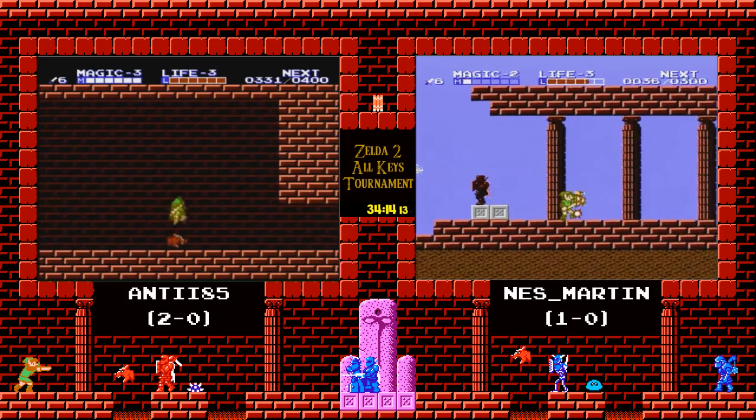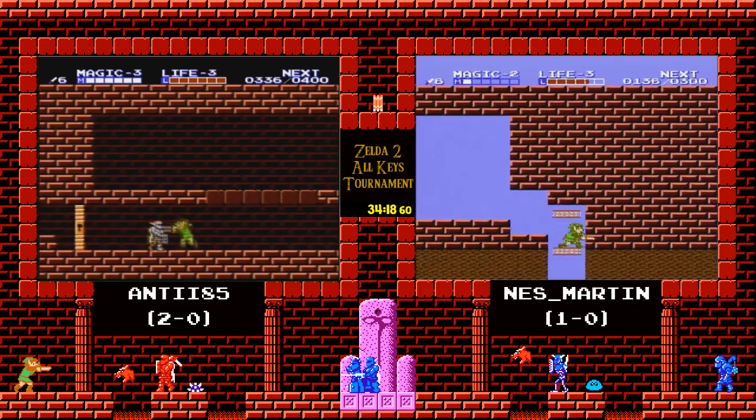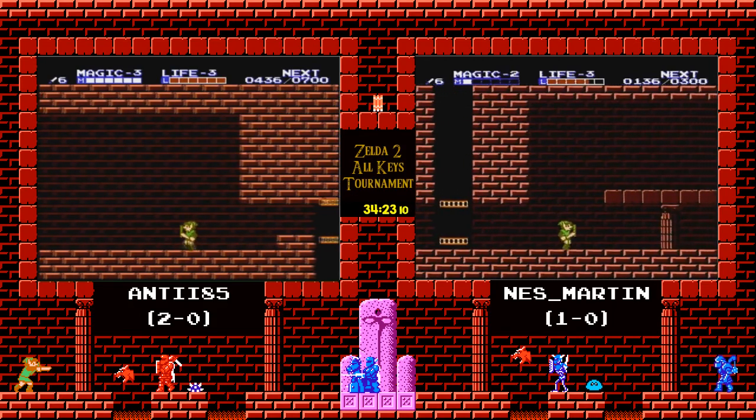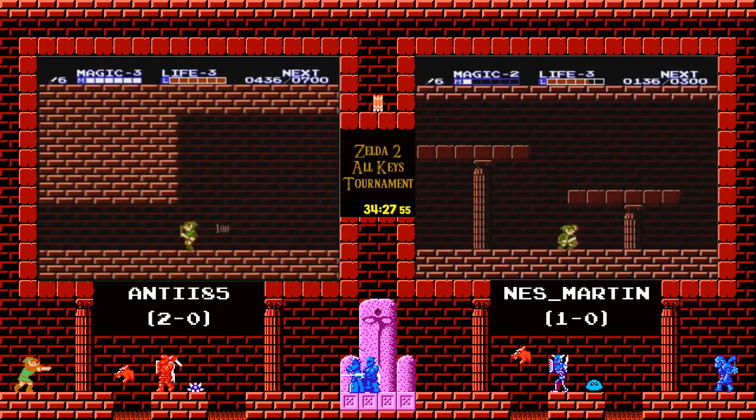Those are PB runs, though, and PB attempts. So when things don't go the way you want them to, you do reset. Here, you just got to take it as it lies. Play it as it lies. But Antii did get the double P-bag in Palace 1.